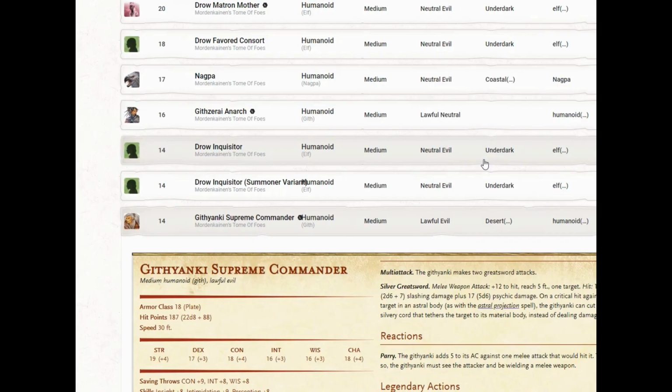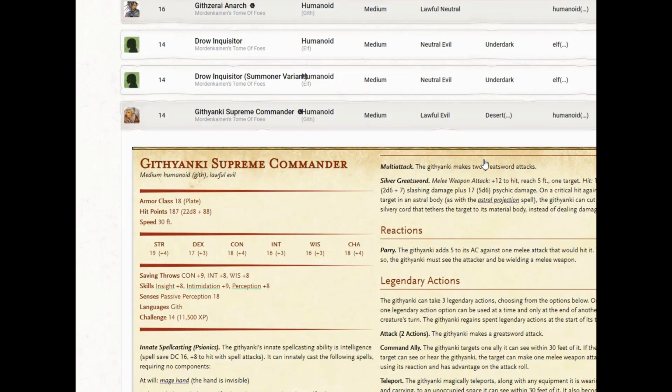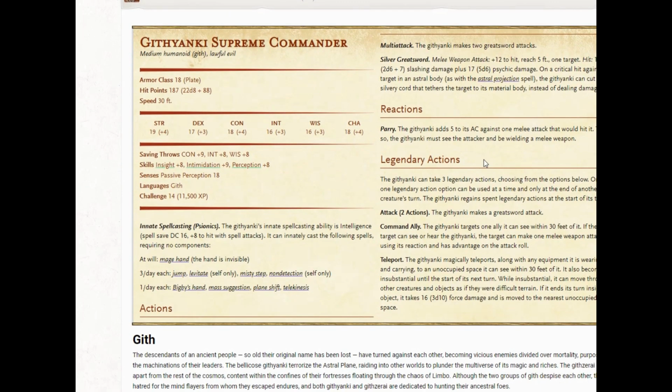Well, if we look at the creatures from the Monster Manual, Volo's, Mordenkainen's that are humanoid, there are a lot of very powerful creatures. One that kind of stands out to me is the Githyanki Supreme Commander. If you were going to be taking on Githyanki, this would be a great time to use a Magic Jar spell, because there's one thing I notice about all the Githyanki: none of them are proficient in Charisma saving throws. So you have a really good chance of being able to use a possession from your Magic Jar with Githyanki.